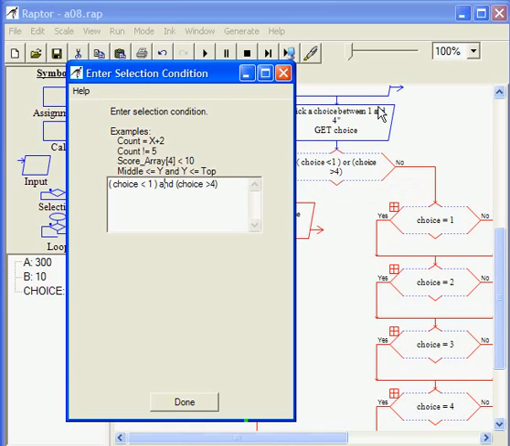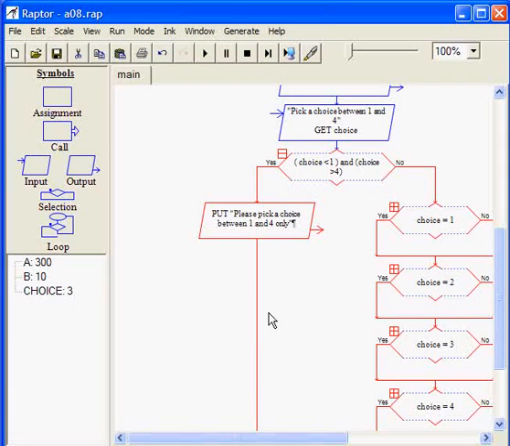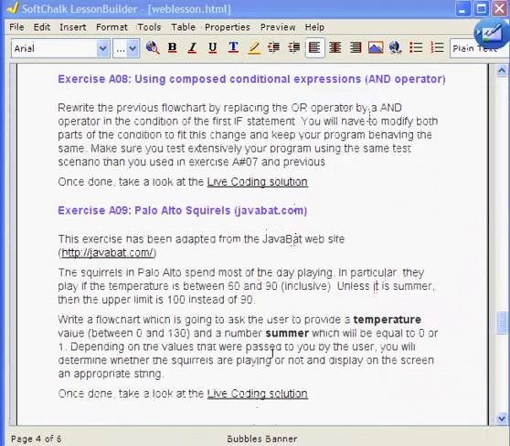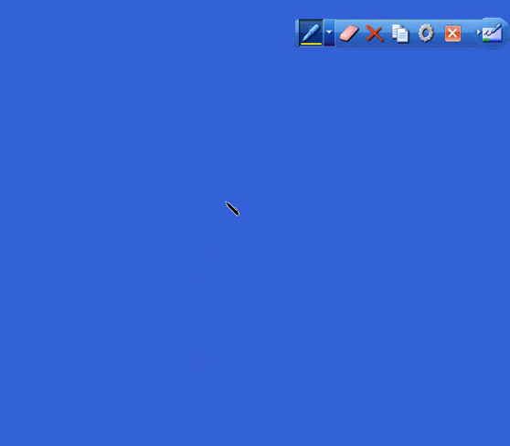What's happening? Well, let me iconify this window. I'm going to click done for now. Of course, the code is not correct and finished, but I'm going to iconify this window, iconify also the exercise, and we're going to think a little about what we are doing. So far, we had the following test: if choice, which I'm going to abbreviate as C, is lesser strict than 1, or choice is greater strict than 4, then we have a problem.